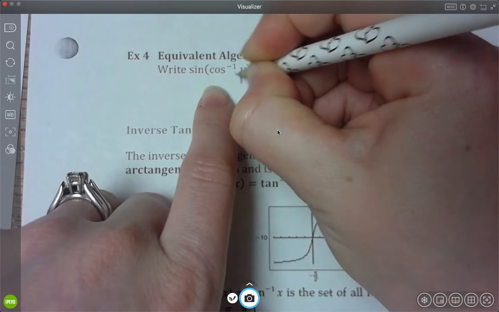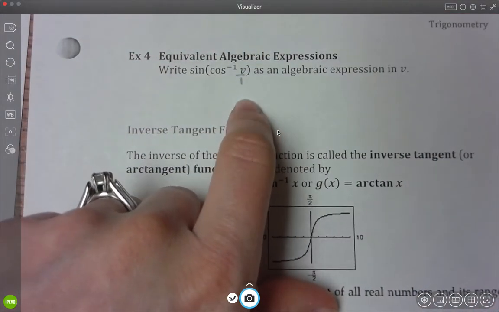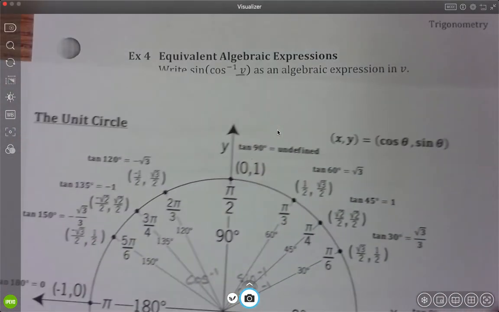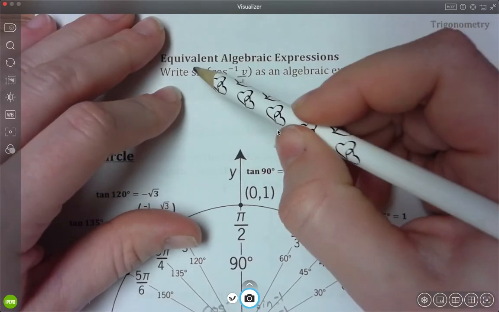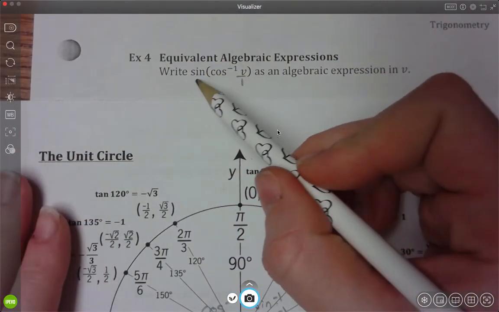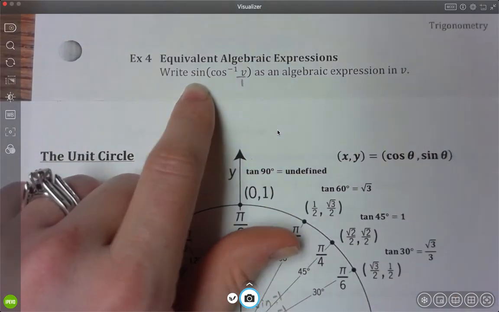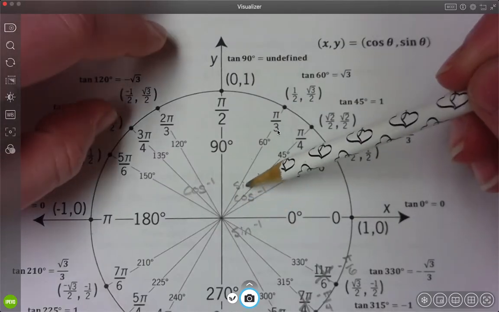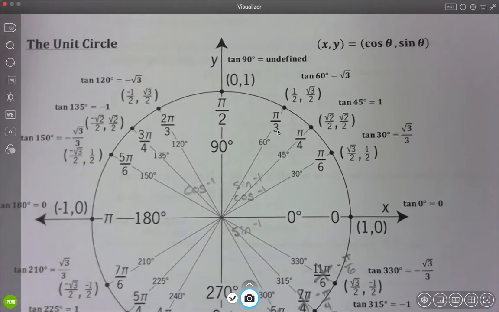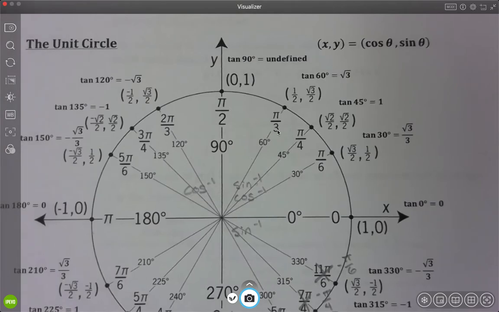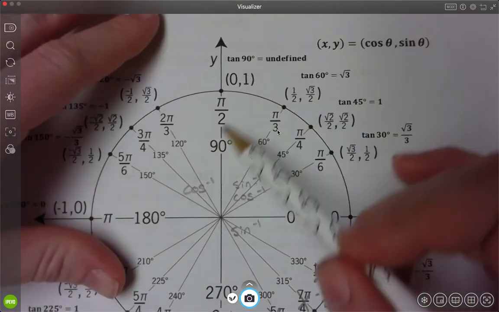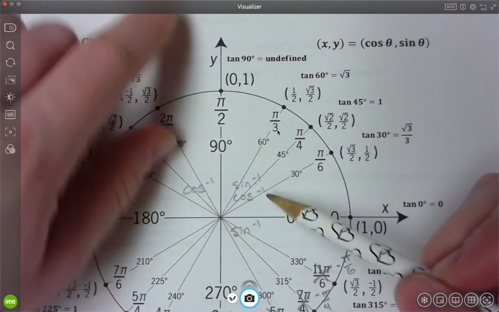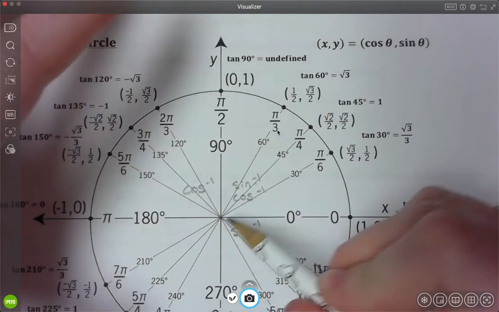Okay, so I'm going to kind of refer to my unit circle here, but we don't have a v on our unit circle. I just want to show you that we're going from inverse cosine and we're trying to evaluate sine. Okay, and those two things don't just cross each other out. Inverse cosine doesn't cross out with sine. But what I'm going to have you look at is sine and cosine, the inverses of those. The one quadrant where inverse sine and inverse cosine agree with each other is in quadrant 1. Okay, so anytime they ask me to do something like this, where I'm going between sine and cosine, I'm going to draw a triangle in quadrant 1.